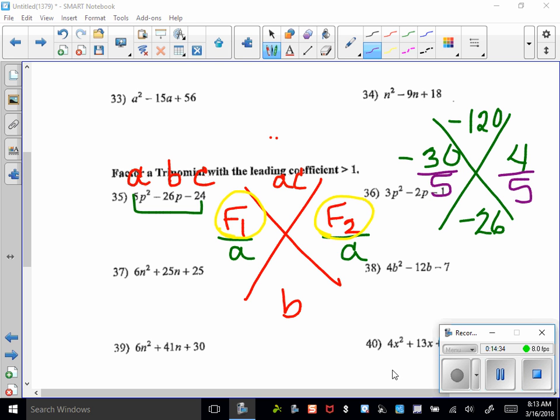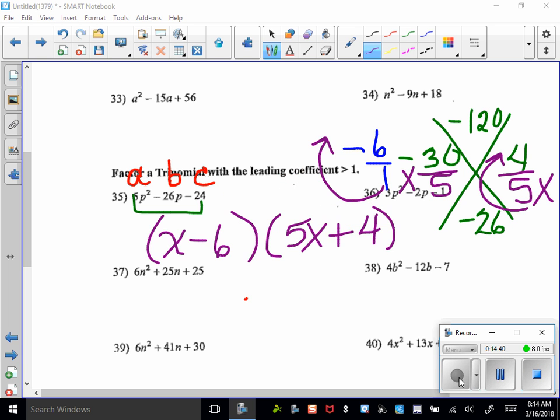Okay, someone else had a question? Doesn't matter, because when you multiply it out, you're going to get the same answer. Right, if you were to fold this out, it's going to be 5p squared. I mean, we use x's. I like to use x's for everything. You don't have to use P's and N's and B's and all of that. You can just keep them all X's.